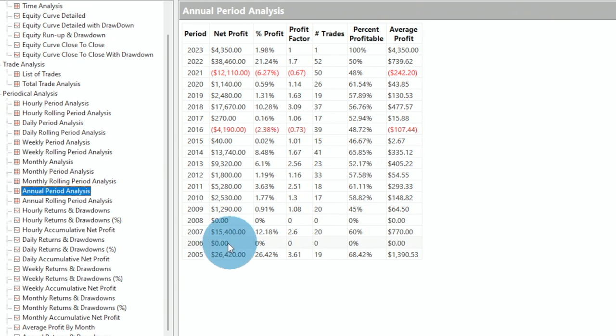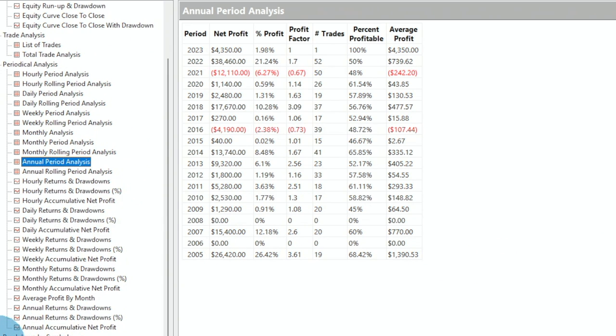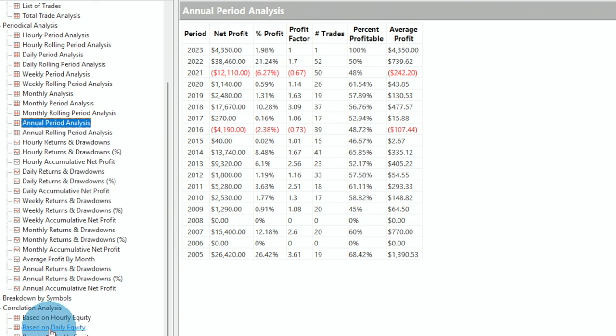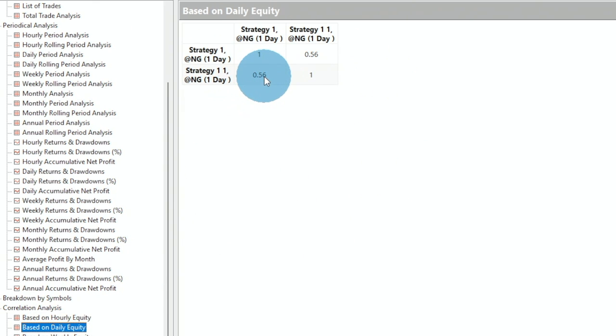Remember, I still removed 2006 and 2008. If I put them back on, they will be much better, but let's keep them off for now because I just want to show you the correlation. If we take the daily correlation, you can see they are 0.56 correlated. That is somewhere in the middle, but it's not 90% correlated. So even though it's the same strategy, shorting on Thursdays, the volatility filter does not always overlap with the direction filter. And that's what makes these two indicators work really well together.